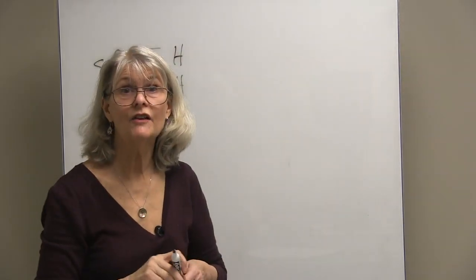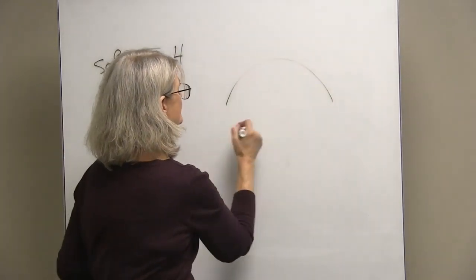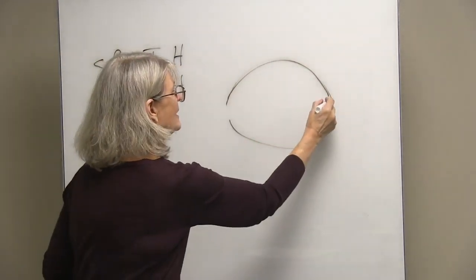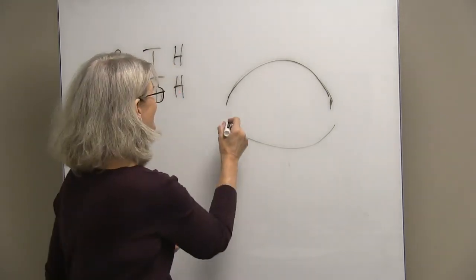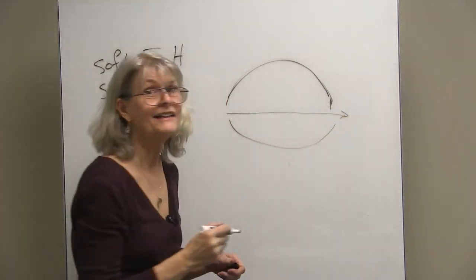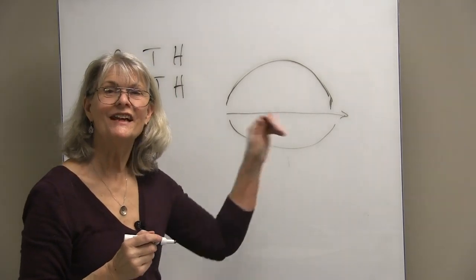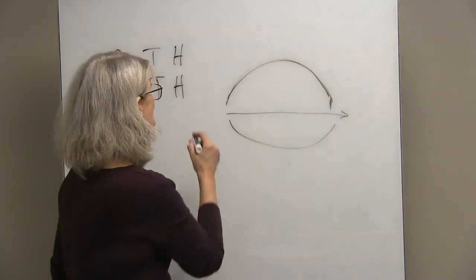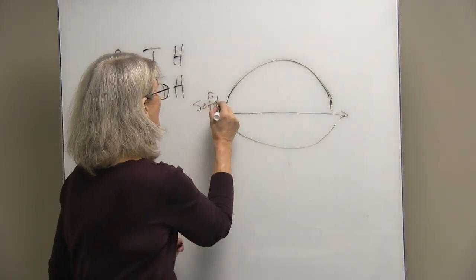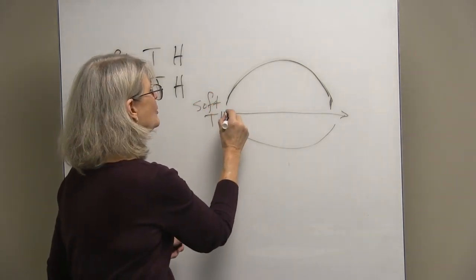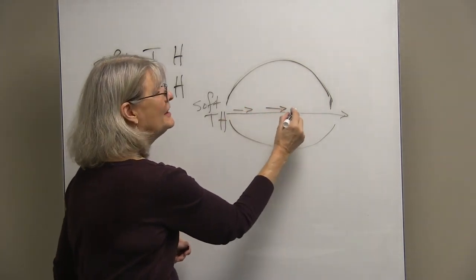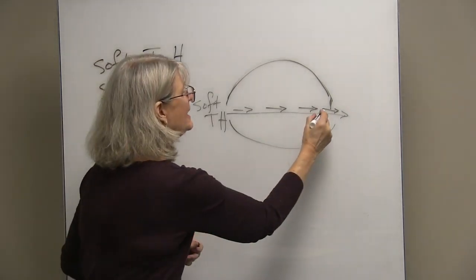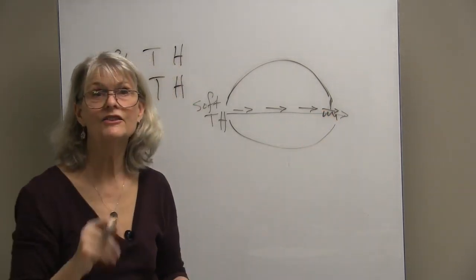When you are pronouncing a soft TH, that's the side of your mouth. Those are your teeth. That is your tongue. You notice how the tongue has to come outside the teeth? It does. For a soft TH, you're going to be pressing a little bit of air, and it's so little that you should get a vibration there on your tongue.